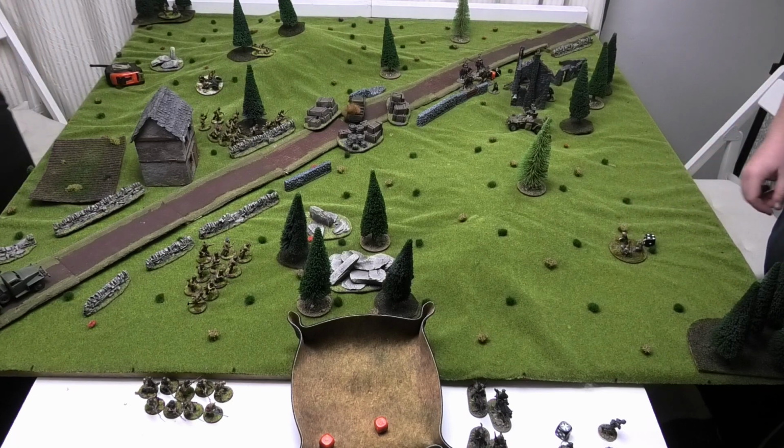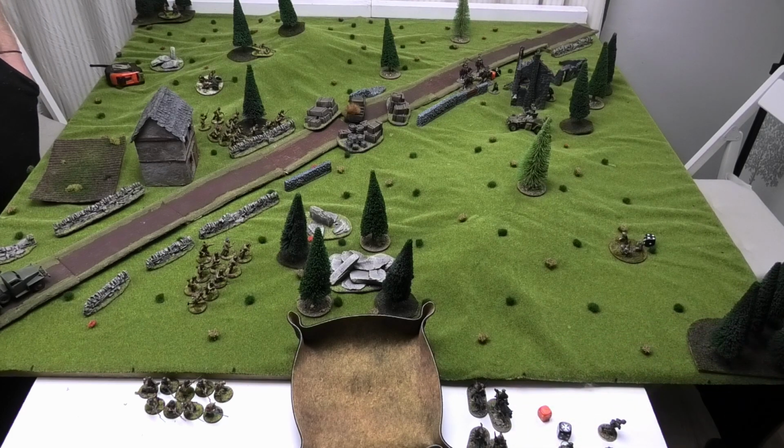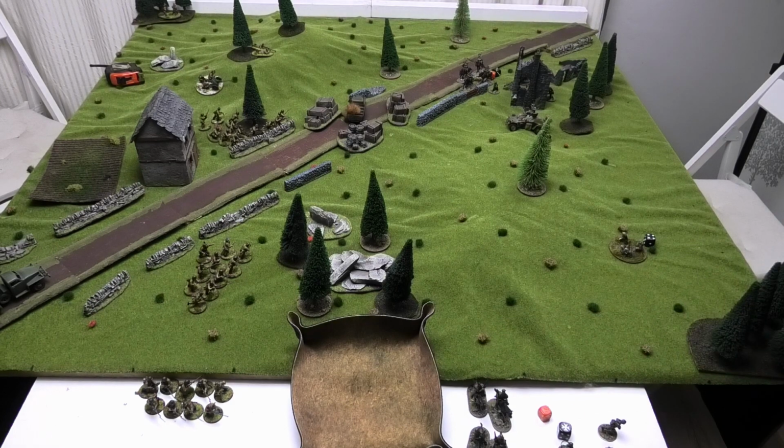Let's try for the mortar. Katushka. I just want to destroy that just to stop my suffering and pain. On a five. Oh, you got it! Yes, thank God. That thing needs to die. Right, so it's plus three, isn't it? Plus two pen. Plus two, but it's open topped. No, soft skinned. So it's six. Yeah, so it's six. Four plus.